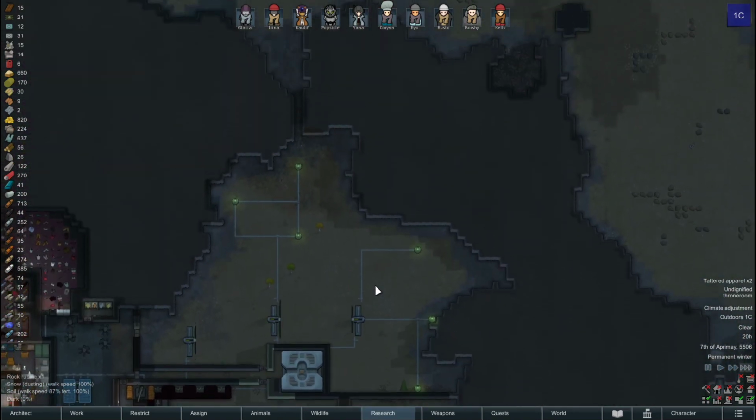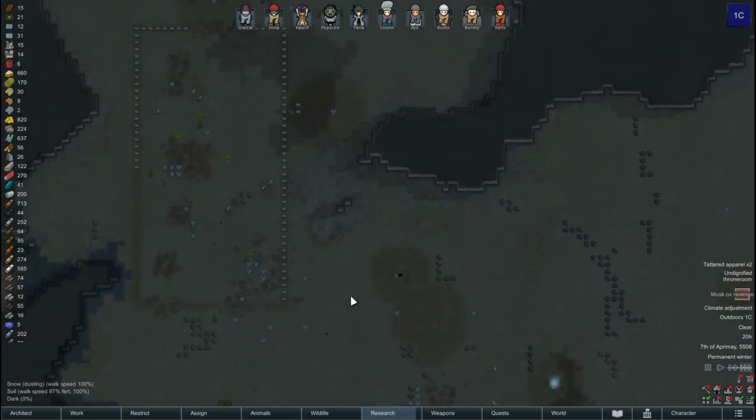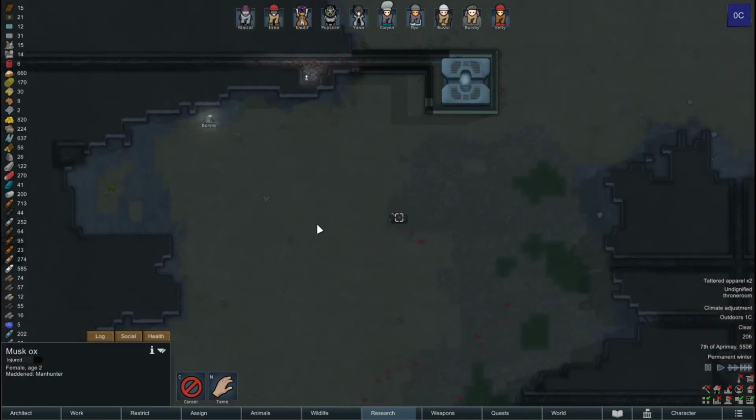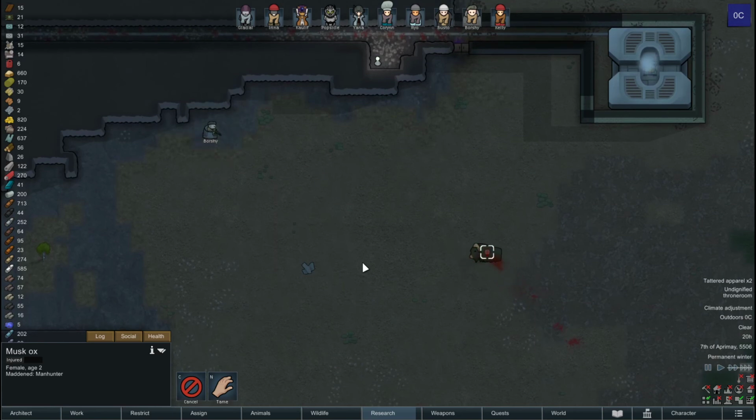All right, unstable power grid is go. Muskox revenge. You got a boar shoot, it's just a muskox.